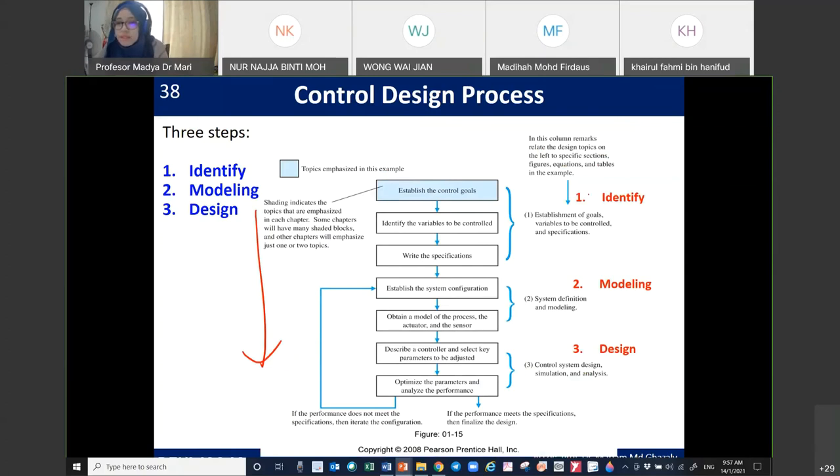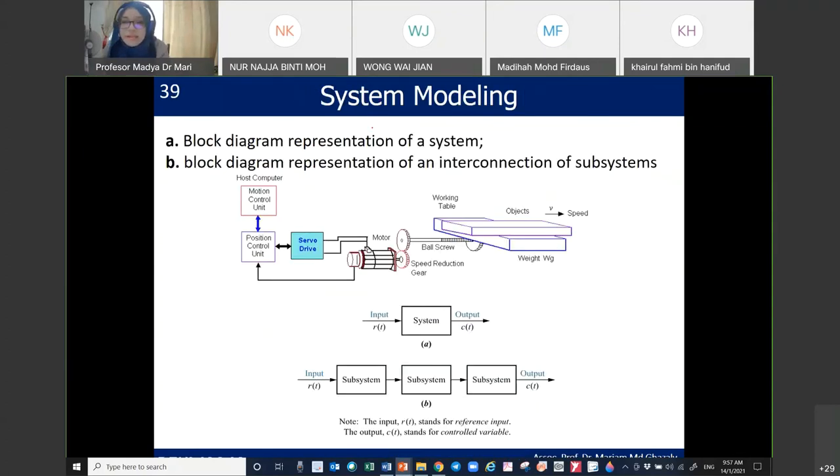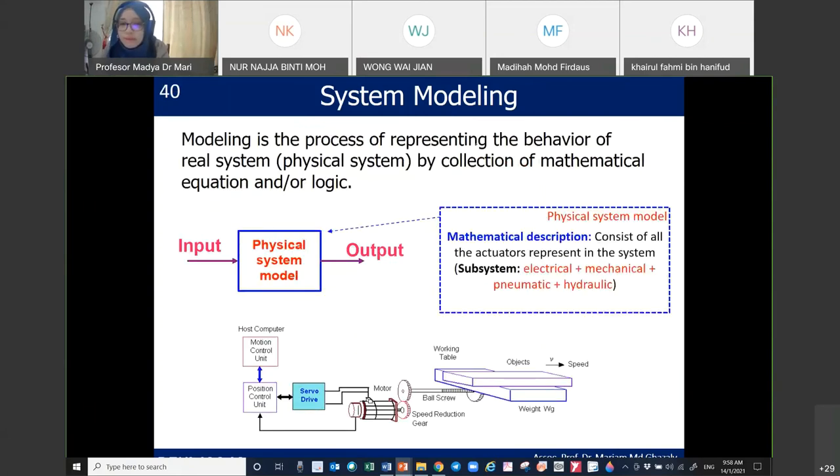Very simple. You have the first one, identify, modeling and design. What you need to do is identify and design. Design is much more on the block diagram only. For the modeling, you model the mathematical system, and to do that, you only need to identify. For the open loop, try to come up with a system. You have so many subsystems, so how does it go? Look, and then you can go through what is modeling.